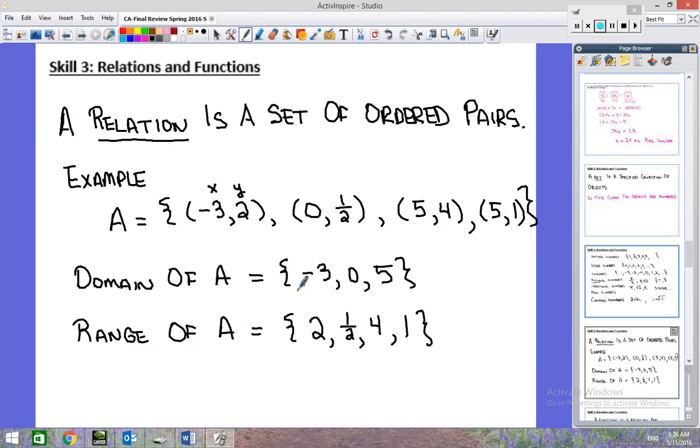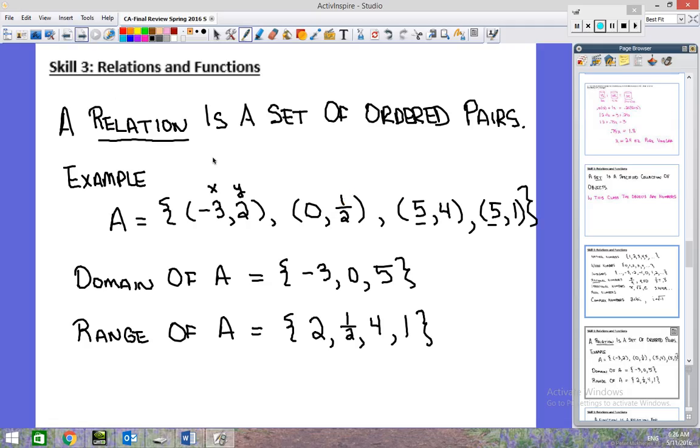And if you're writing a finite set, if you have two numbers that appear here, when I'm writing the domain, once you're in, you're in. I don't have to repeat that element of 5 twice. I haven't made any kind of typo or mistake here. I've listed 5 as being a member of the domain, and once you're in, you're in. You don't have to repeat it if you see that value more than once. The range is a set of y values. You can see 2, 1/2, 4, and 1.